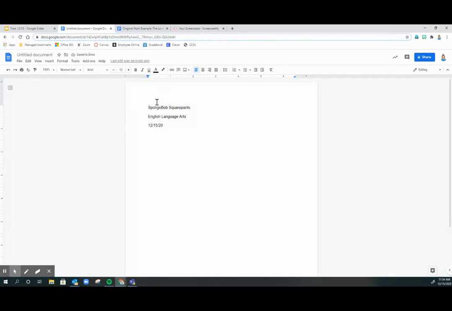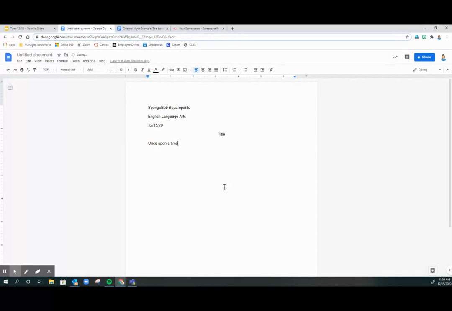Okay, you're going to press enter again, and this is where your title comes in. Your title is the only part of your narrative that should be centered in the middle. So go ahead and click center align. There's your title. Click enter again, but you'll notice, look, our cursor is here in the center. I better go back to the left. Go up here and click left align. Now I get to start my story.